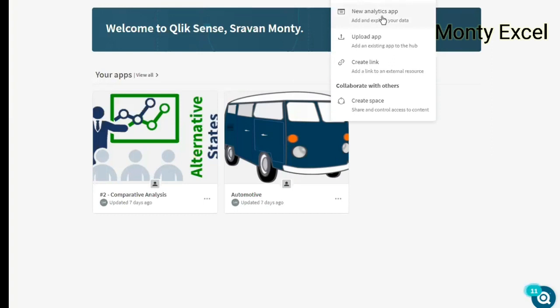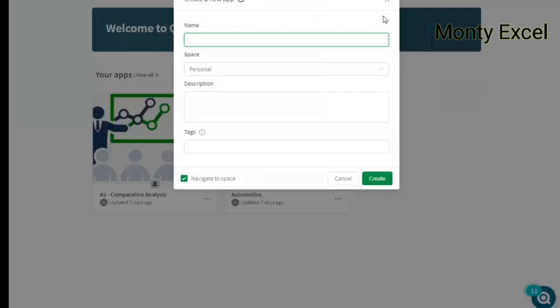Okay, I'm creating my own app for the first time on the screen. Once you click on that, a beautiful dialog box comes up on your screen. It's asking you politely, can you please give a nice name to your app? Please do remember, whatever name you're giving right now, if you think it's not the right name, or my boss asks me to change it, anytime you can change it. But for now I'm just saying my first dashboard. Though it doesn't make sense, anytime we can change it.